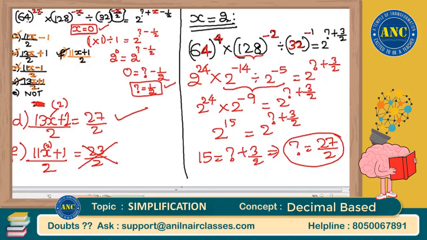I am checking the x is equal to 2 case only if two options are satisfying. If two options are not satisfying, there is no need for you to do all these things. Directly x is equal to 0 will help you out. I hope the idea is clear, sir. The idea should be very clear in solving these varieties of problems.